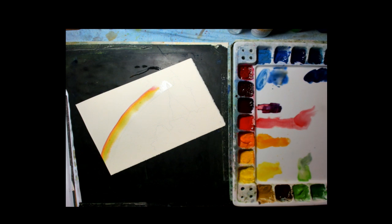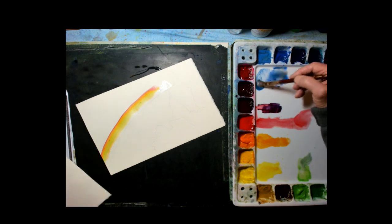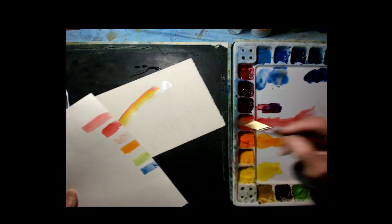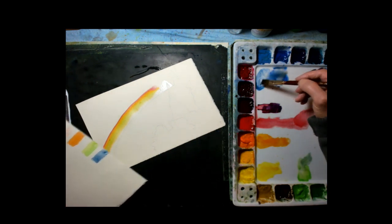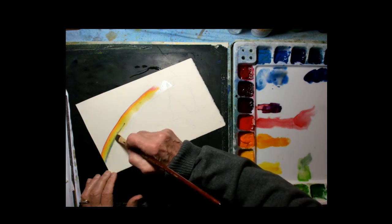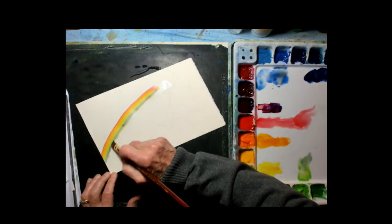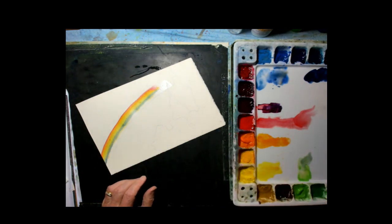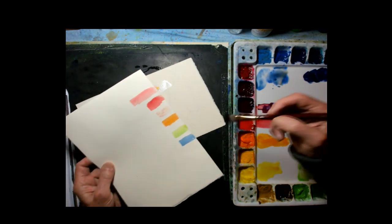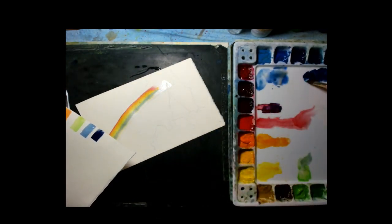So this is a good way to know where your colors are in your palette and also be able to identify them. Also where they're located. Not too dark. So next to that green will come the blue. And then I have this royal blue, which is pretty close to indigo. I mean, it's a real dark, very dark blue. But we don't want to make it as dark as that is. We want to have a little bit lighter.